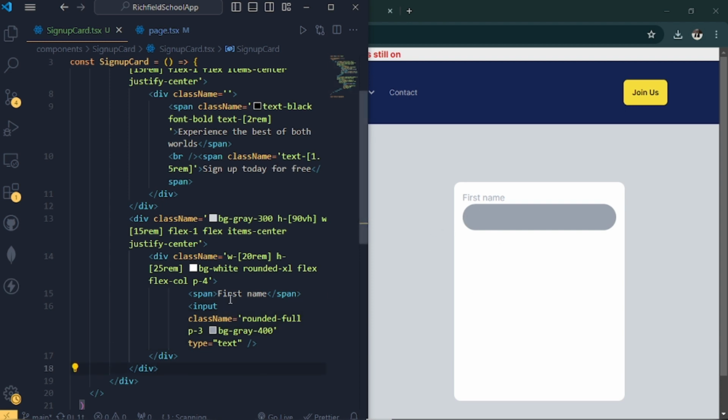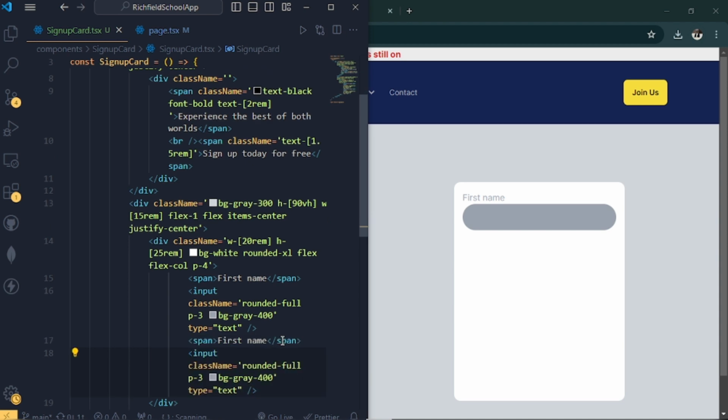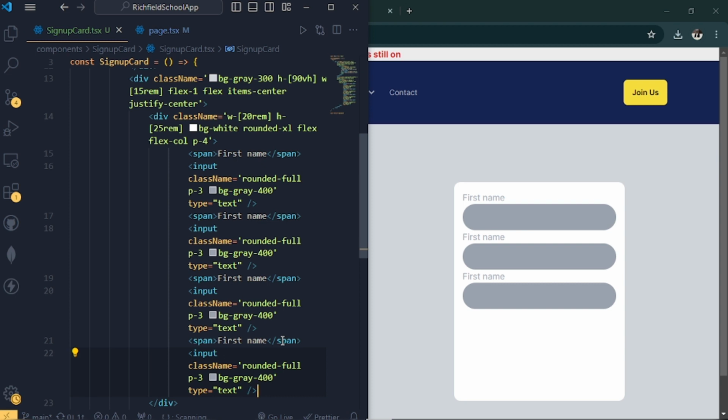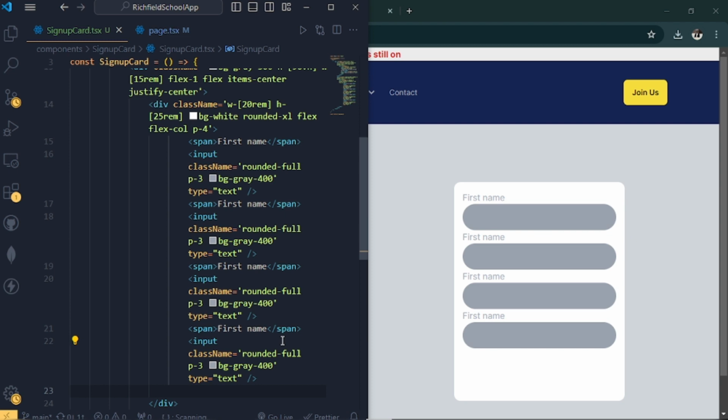But of course, the first name. So this is pretty much good. We just have to copy it a couple of times, so that's what I'll be doing. So I'll copy this and then paste. That's 2. You see the second one there. Shows up good. And then 3. So one is for the first name, one's for the last name, the other is for email, then the other is for password, and then confirm password. That's like five of them. So first name, last name, email, password, and confirm password.